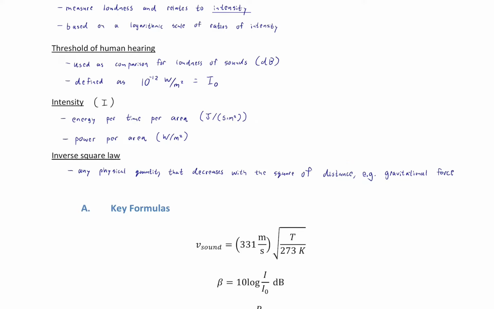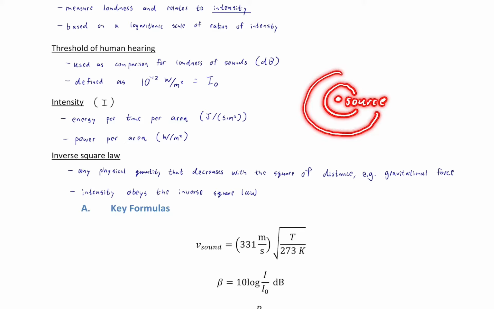If we doubled the distance, we reduced the magnitude of the force by a factor of 1/4, okay? Because we square it, right? Inverse square. Well, it turns out that intensity obeys the inverse square law, okay? Now, the reason that the inverse square law is so ubiquitous, so common, is because of that idea of something spreading out freely into space. If I have a source, this could be a source of a sound, obviously, then that source is going to spread out, and it's going to spread out into consecutively larger circles.